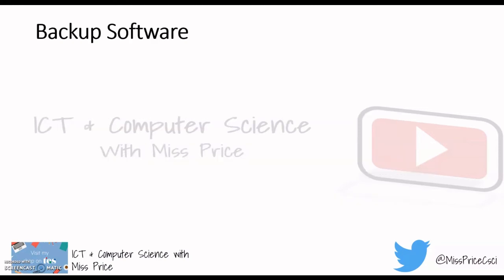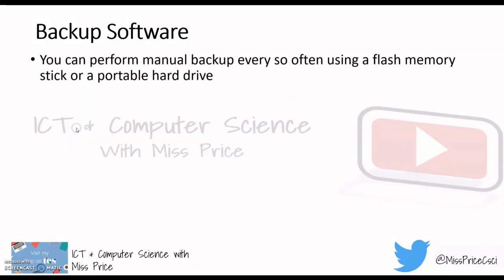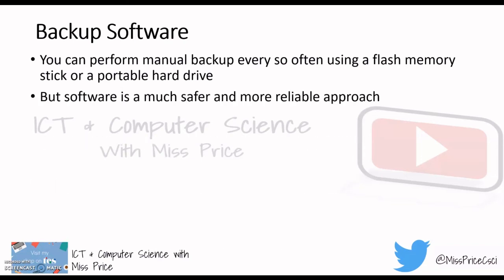Right, so now backup software. With backup software, you can perform annual backups every so often, basically using a flash memory stick or a portable hard drive. But the software is a much safer, much more reliable approach, because as I said, you can schedule it to back up periodically.